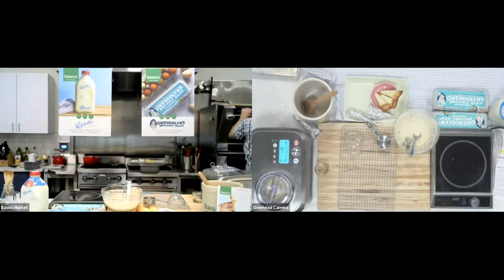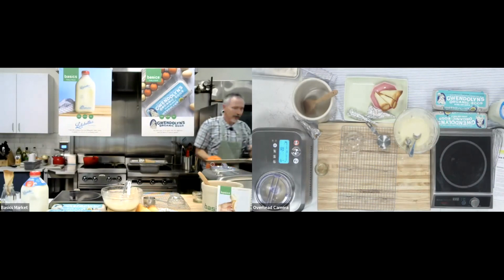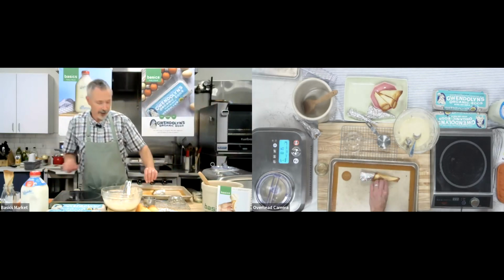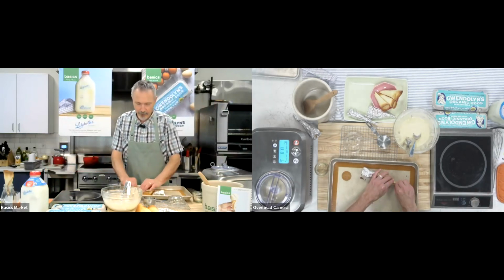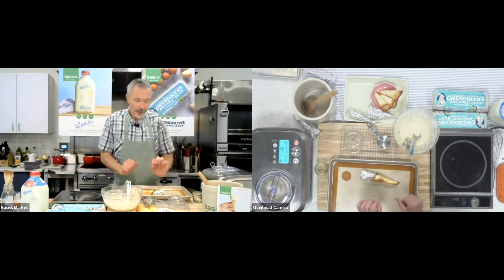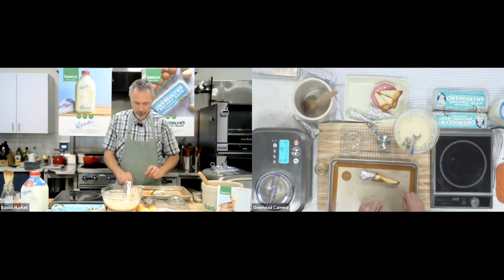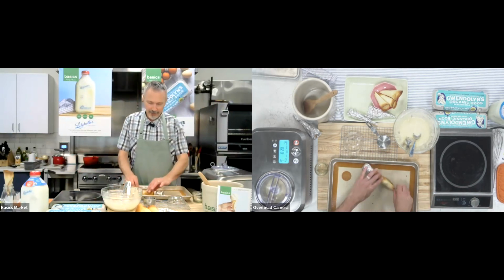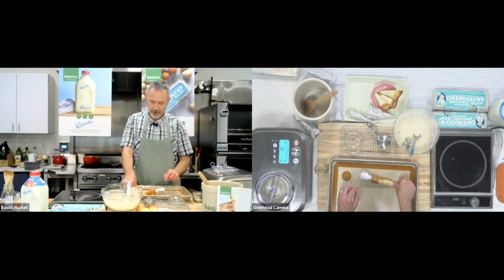So you definitely want the sugar, as far as I know. But if you figure out a way to do it without the sugar, I haven't tried it, so I don't know. But as far as this recipe goes, I think the sugar is sort of necessary.